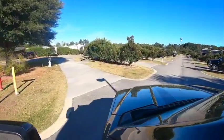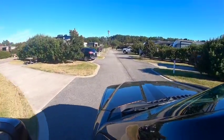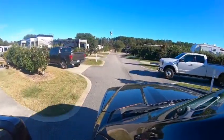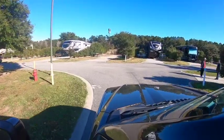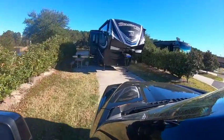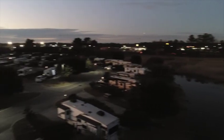We're finishing our week at Coastal Georgia RV Resort in Brunswick, Georgia. And this campground's been a good one. All the sites are level, about 150 sites, full hookup, and it's been nice with cable. Super clean, super quiet, paved sites. I really like the hedgerows in between the sites because it gives a feel of privacy. And for being so close to 95 and some major truck stops, it still feels very secure. They do have some buddy sites where two rigs can pull up together so your front doors open up together. We had a site that backed up to the water, which was nice. We got to watch some alligators swimming around and some birds. The campground was super nice.